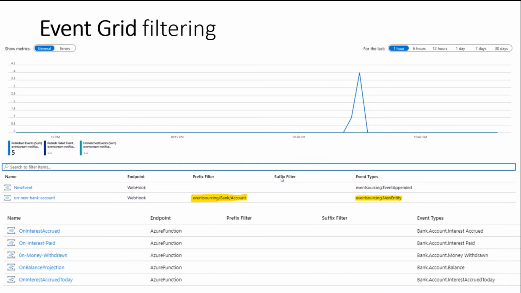Okay, and what Event Grid also allows for is filtering. So as I was talking about before, you might have a recipient that only cares about a specific message type. So what you can do is filter in Event Grid as you set them up. So you can say, okay, this particular one, I only want triggered when there is a new bank account. And you might have some background function that creates a new welcome pack or whatever the business magic is, but you basically just hook it up to the new bank account event and you'll end up with it being triggered automagically.